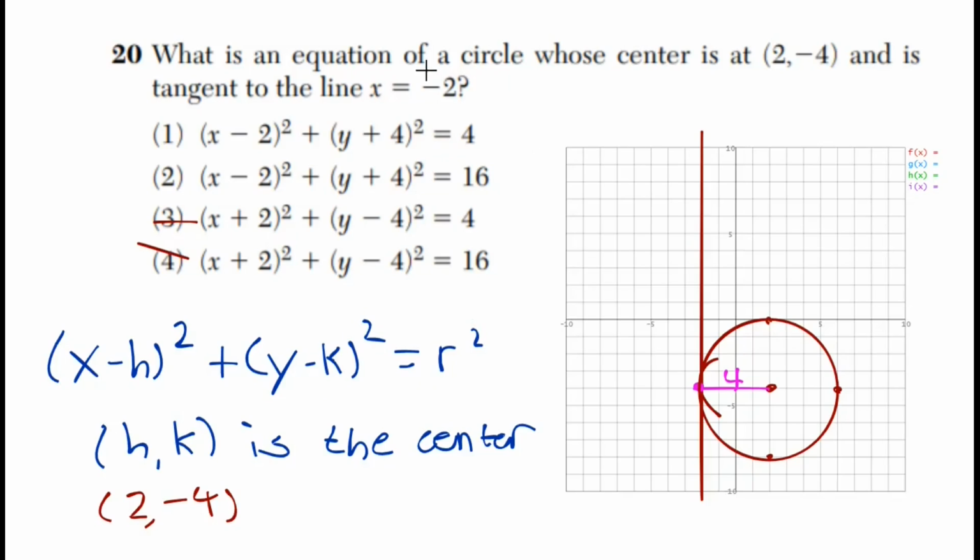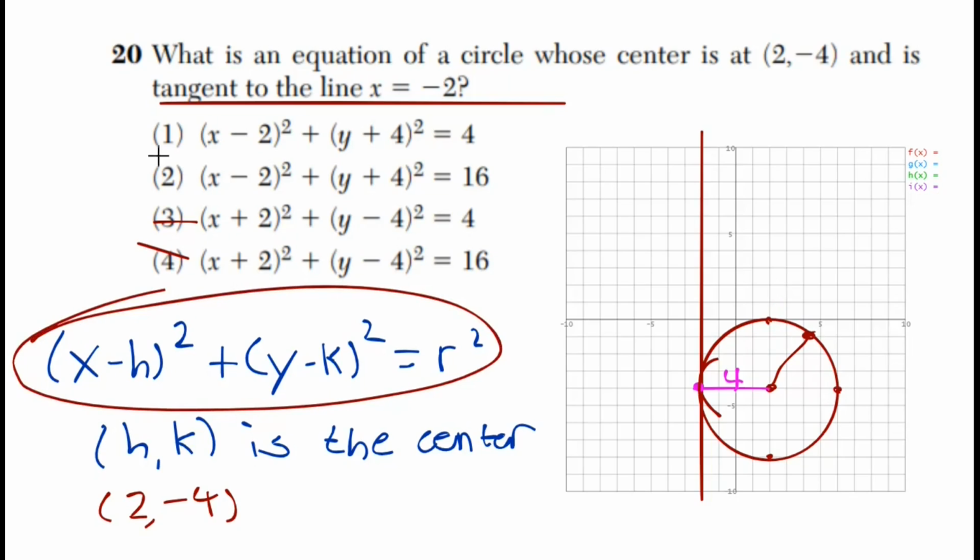It's going to pop up either like this, or they'll give you the center and maybe a point on the circle, and you have to figure out the distance. That's using your distance formula, that super fun formula between two points, and that'll give you the radius. But it all starts with this. Got to be comfortable with that formula because it might not be multiple choice. It might be, you have to write it out yourself. And do not forget the double negatives. They get everybody. But that's pretty much it for this one.